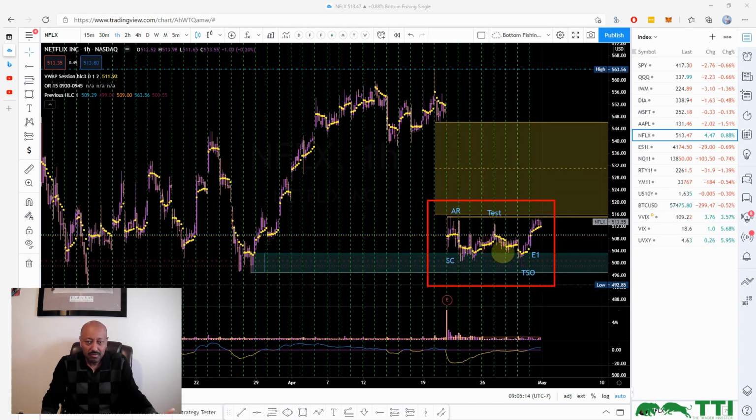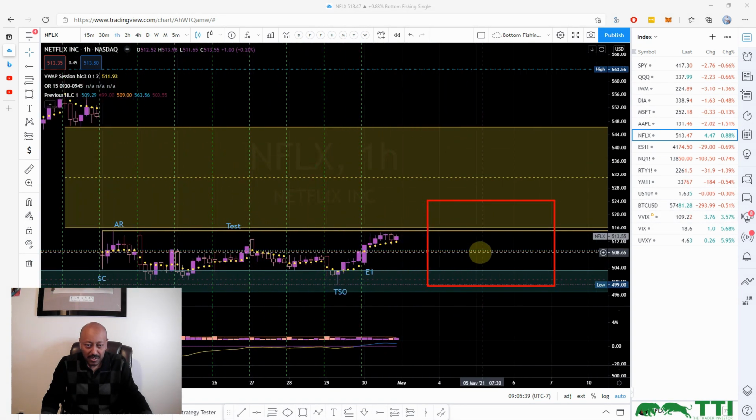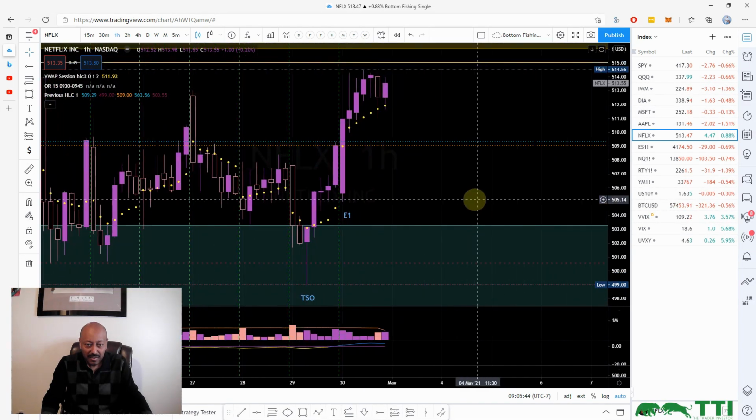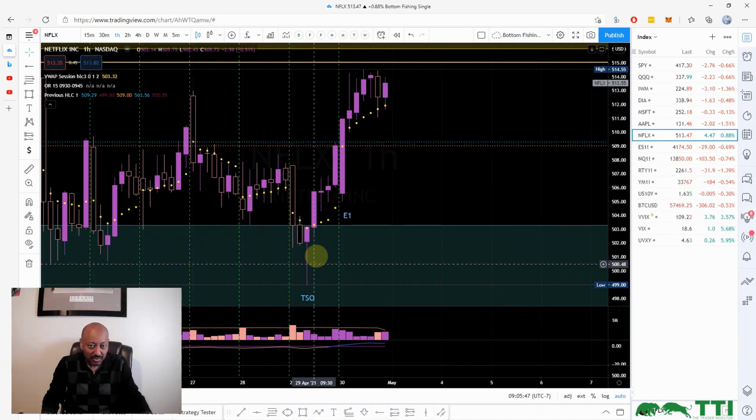And what are my signs that are telling me this is a potential accumulation? We had the selling climax, we have an automatic rally, and we're starting to test those lows. We're starting to test a high. We're forming a base here, and we had a terminal shakeout on Thursday. And as we zoom in now that you have an understanding of where we are sitting, so we have this terminal shakeout, and it's even confirmed with a pin.